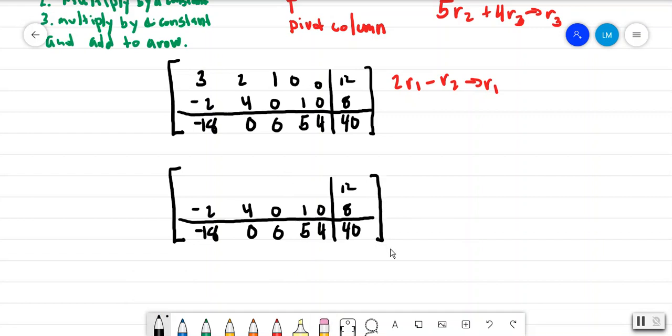Okay. Oh, and let's go ahead and get rid of this right here. Okay, so your next entry is 2 times 3, which is 6. Minus minus, that's going to be 8. So we have 8. That's going to be a 0 because we said 2 minus 4. So the next entry is going to be a 2, because that's just 2 and 0.